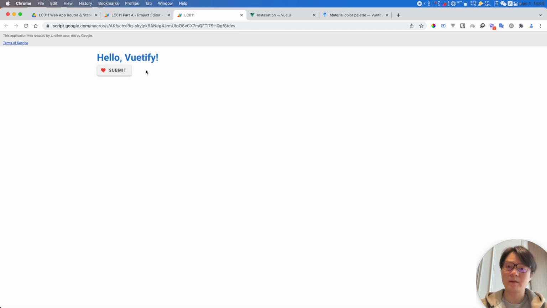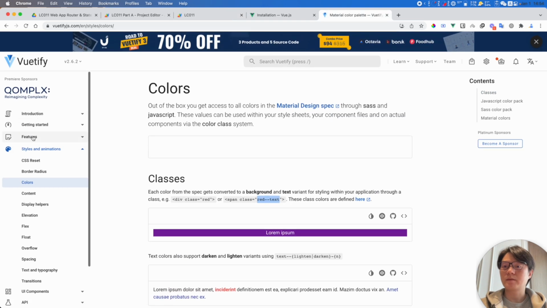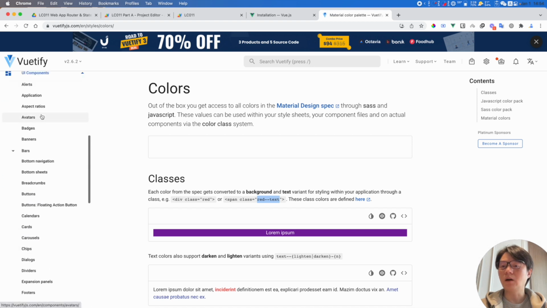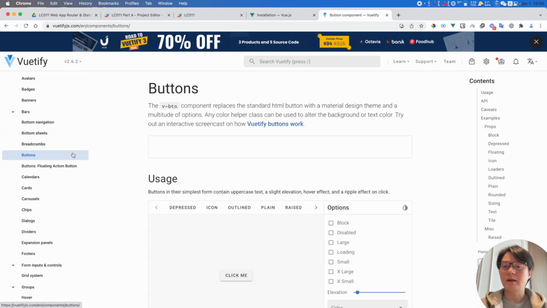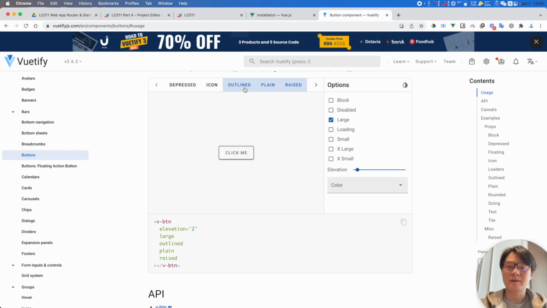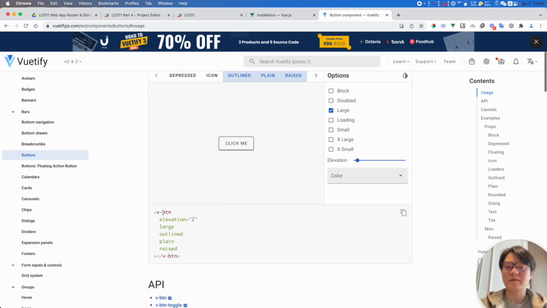So this basically means we have brought Vuetify to our application, and then we can build all of these components here, like the buttons. You can apply all of these buttons, and you can do all of this very easily, as you can see.